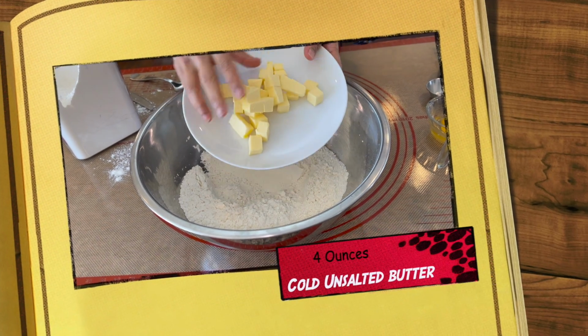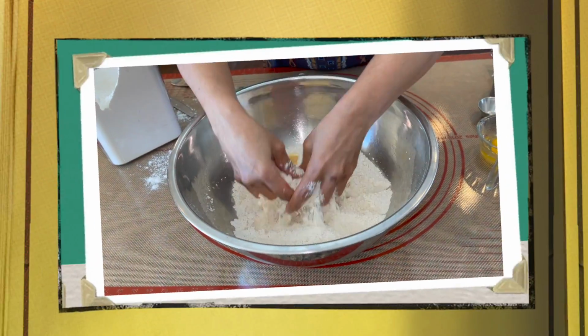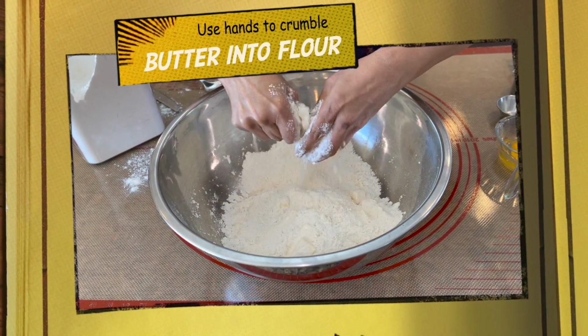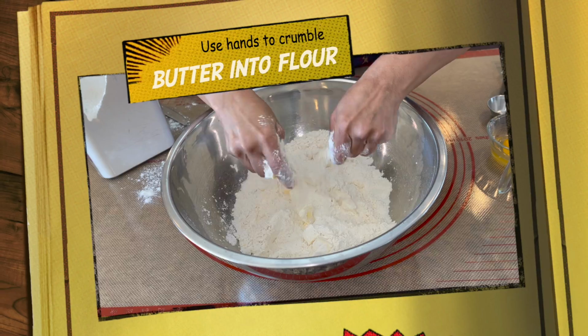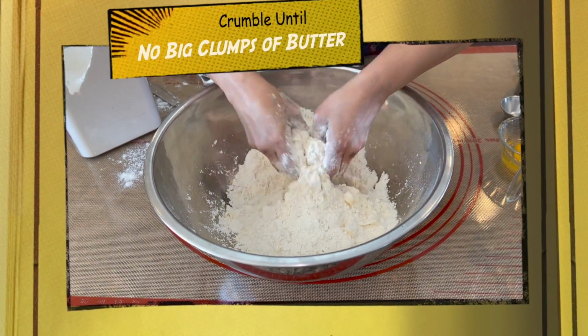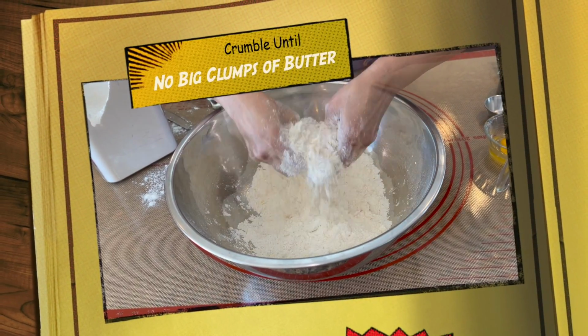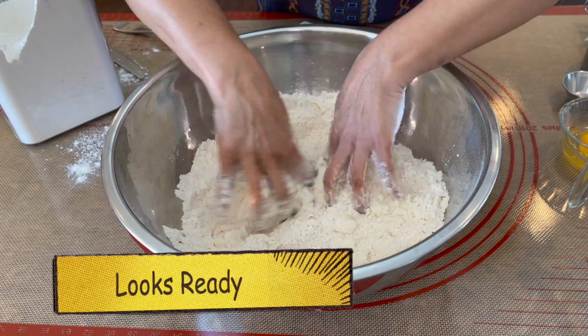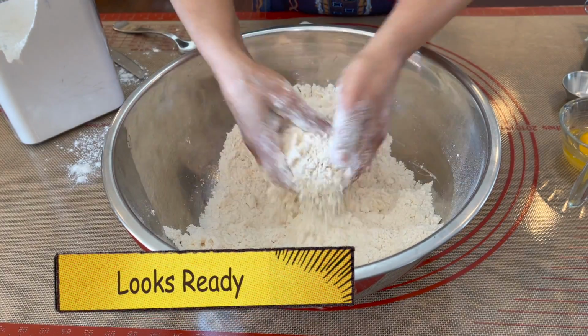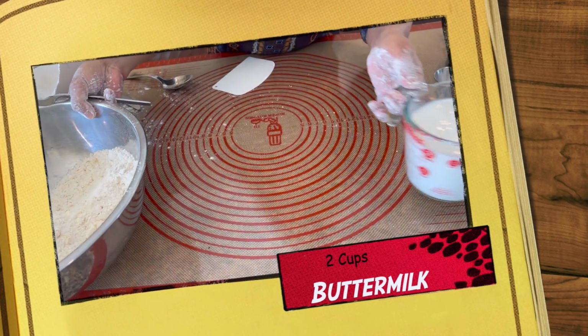Next, I'm going to add in butter. This is 4 ounces of butter, and I'm going to use my hands to crumble it in as well as I can. You don't want too many big lumps. If you have too many big lumps, then it'll have more of a biscuit-like texture. That's good.